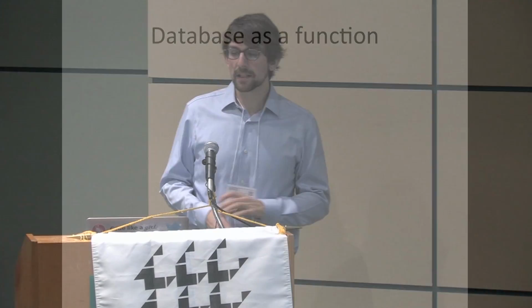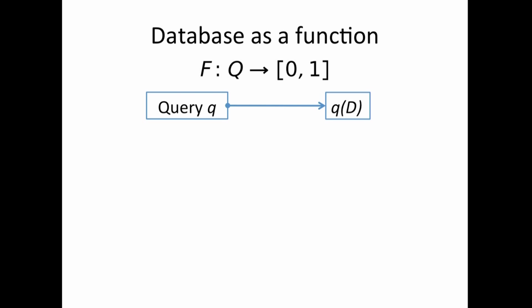So let me indicate how this reduction goes. It's really rather simple, the intuition behind it. Again, it formalizes this intuition that the database is really a function which maps queries to answers. Okay? So think of the database D now as a function which takes as input a query Q, and maps it to the answer on the data set. Okay? So this is one representation of the database as a function, and once we can think of the database as a function, we can talk about learning that function in a certain way. Okay, so we're going to simplify this a little bit, and instead of talking about this real valued range, we're going to discretize the range using threshold functions.